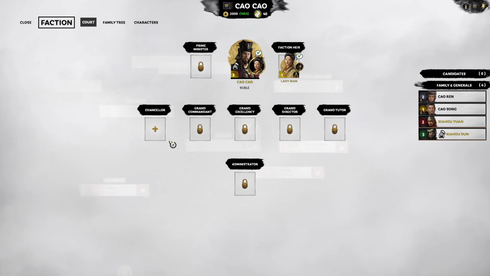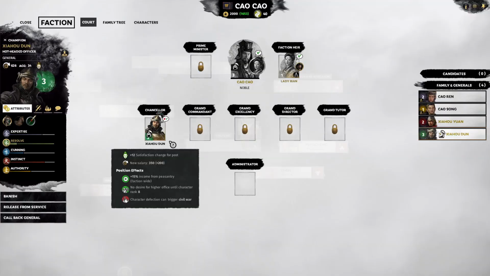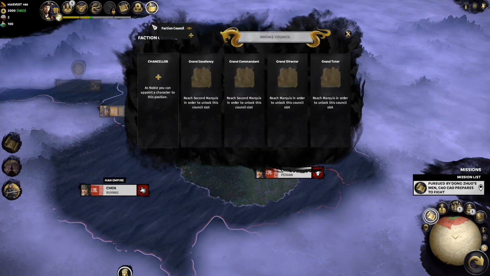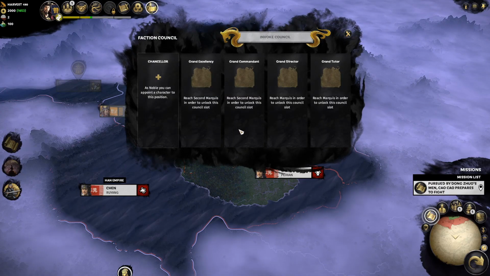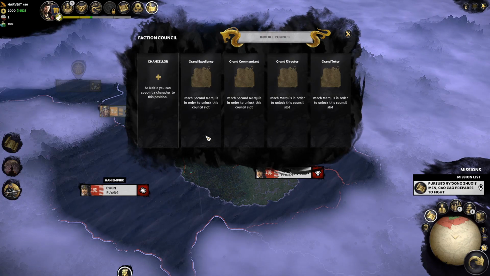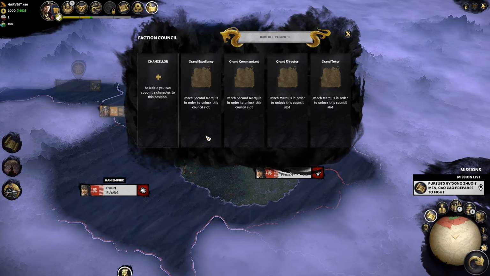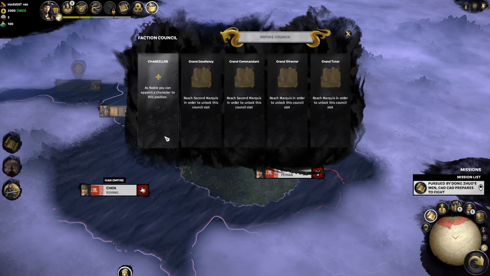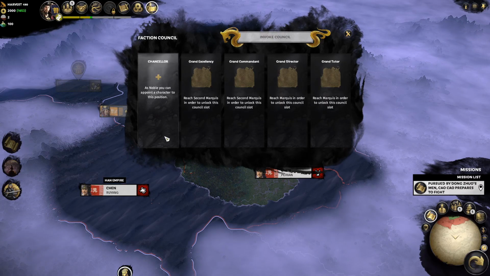Since it doesn't matter who you place there, they will always give the same bonus in-game. So it will always be 15% peasantry, doesn't matter what class of character you give in that position, but the mission they give you on the faction council will give you different bonuses based on their class. And each time is a bit random. You can't really say it will always give you percentage gain to peasantry income from a champion. Sometimes it could be population growth. But regardless, it's always pretty good.